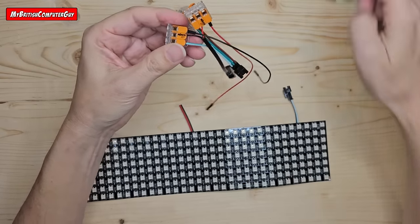And you're greeted with this menu. So first thing we want to do is go ahead and let WLED know how many LEDs we're actually working with in our matrix. So we want to go to the controls, and we want to go to the config. When you get to config, you want to go to LED preferences, and you want to scroll down to hardware setup. Length is currently set to 30, so we know there's more than 30 in there. This is an 8x32 matrix, so 8x32 is 256. So enter that number there and hit save. And voila. Okay, so all the lights come on. So we know that's correct.